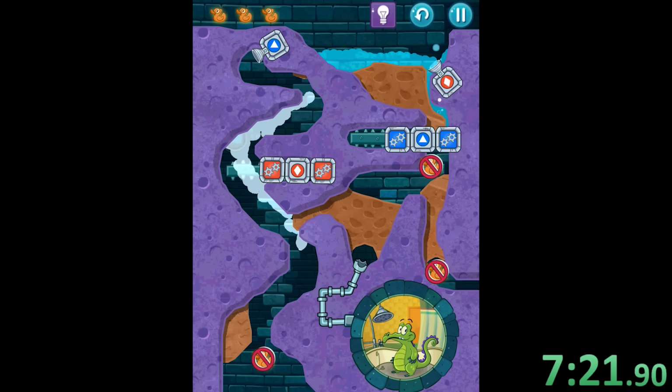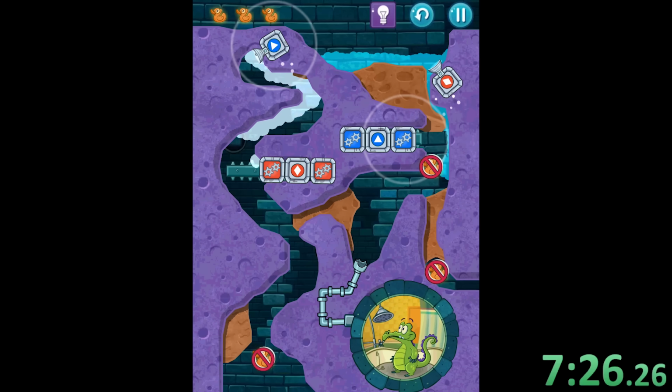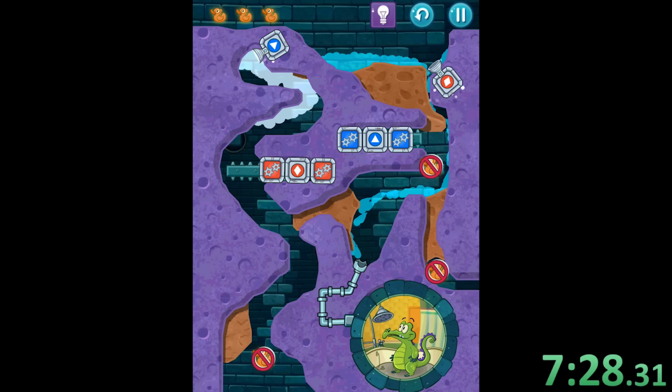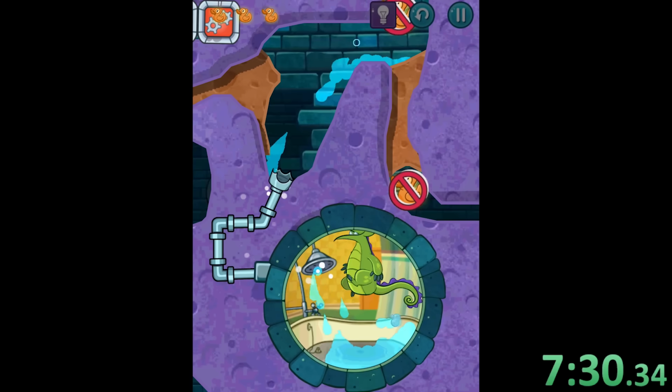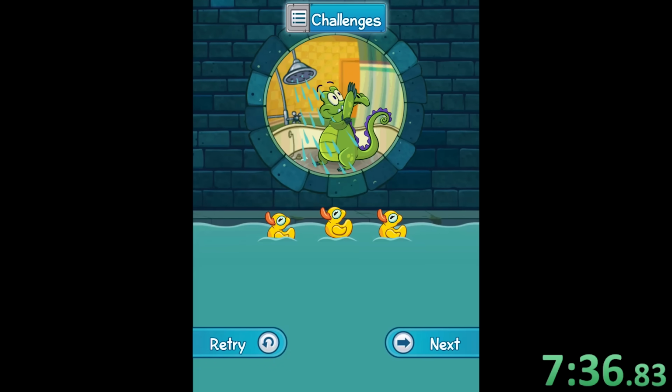Now for this one, it's pretty much the exact same thing, but we want to be very careful about sending this water over so it doesn't hit that one duck, because that duck is in a very annoying place. It can easily get splashed, so we just have to very carefully send that water over, not hit any of them. And yeah, like I said, I love these levels. If you know the solution, they're not hard at all, so it's very nice.